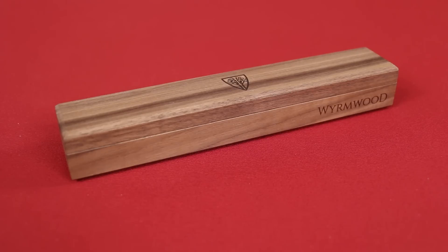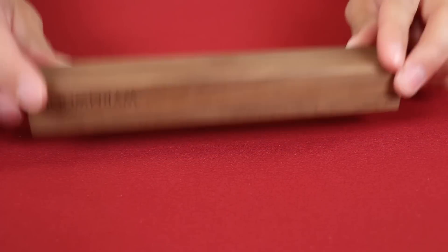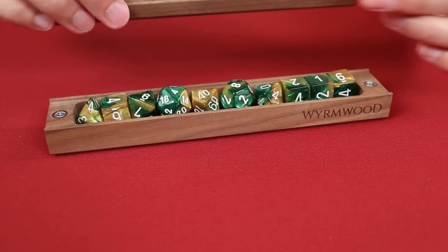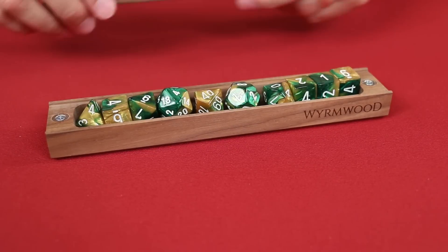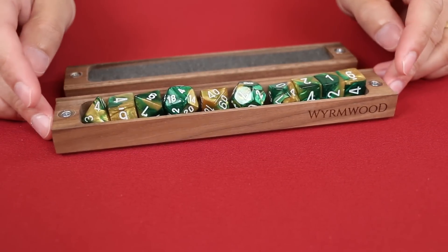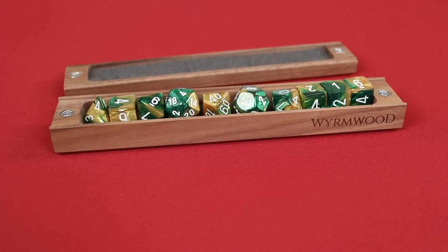In 2013, Wyrmwood launched the highly successful Kickstarter for their Dice Vault system. These are finely crafted cases that come in a variety of different wood types that you can choose from. You'll notice as I tip this upside down and give it a shake, the lid isn't coming off. And that's because the lid is secured by magnets, which as I lift up, come apart. The lid also has foam to protect your dice and there's foam underneath as well. Just to give you a sense of how secure this is, listen as I snap the top on — those are powerful magnets, but not so powerful that it's difficult to pull the lid off when you want to. These dice are not included with the vault, but they can be as an optional add-on. They hold up to 10 standard sized dice, and the optional dice add-ons come in a variety of other colors and styles.